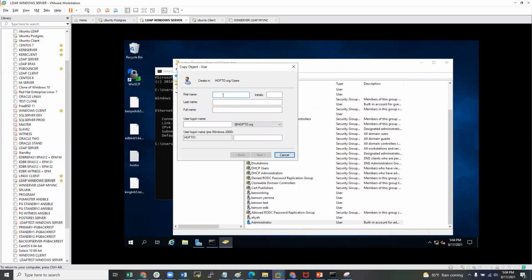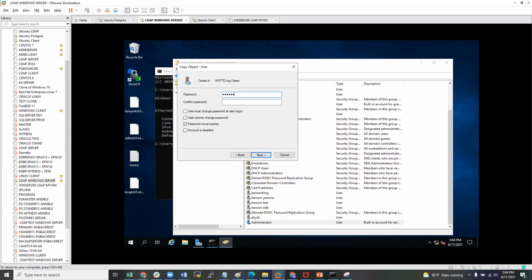I'm gonna call it Benson Postgres. Right? I'm gonna call it Benson Postgres. And then I'm gonna put the same name here, Benson Postgres. And next, just say let the password not expire.